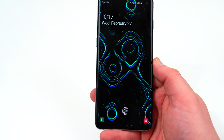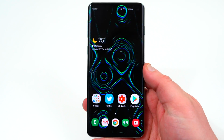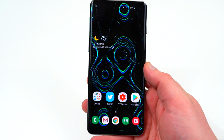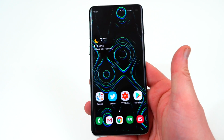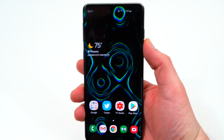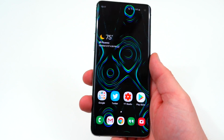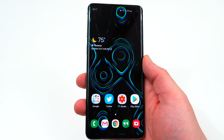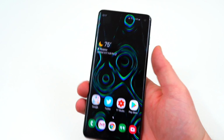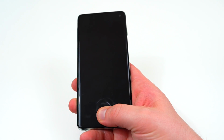The other question I got on Twitter is about the fingerprint sensor, which I actually had some rather rude things to say about in my last video, on whether or not you should upgrade from the Galaxy S9. I have to admit, I was completely wrong about the fingerprint sensor. It's very, very good, and once you get used to where you need to place your finger, it's unlocking the phone about 98% of the time, much higher than the fingerprint sensor on the OnePlus 6T. This new ultrasonic technology appears to be very good.